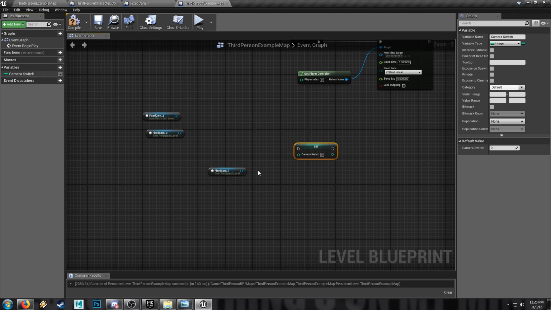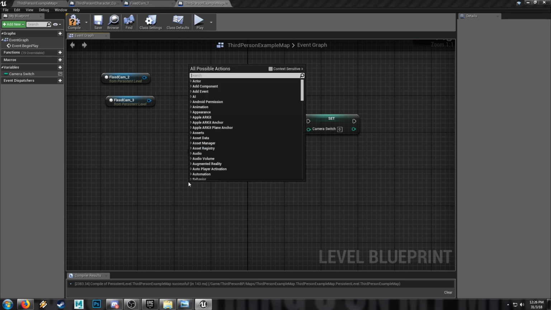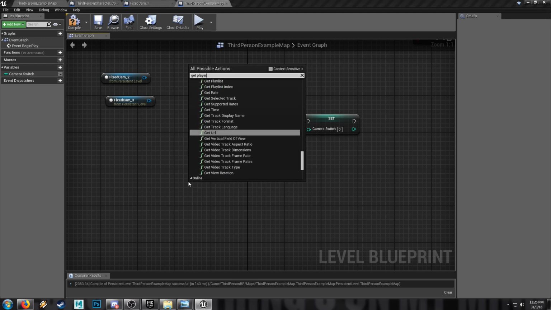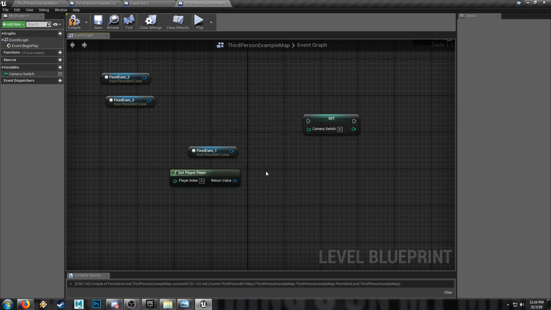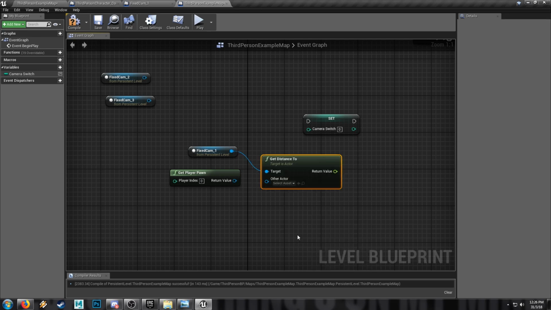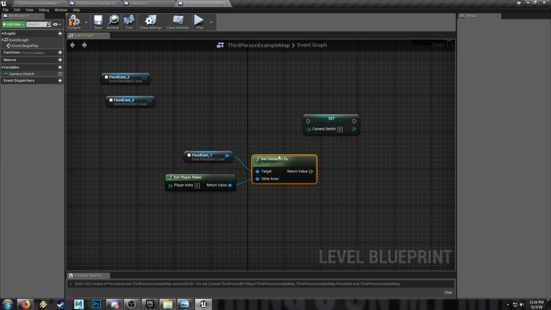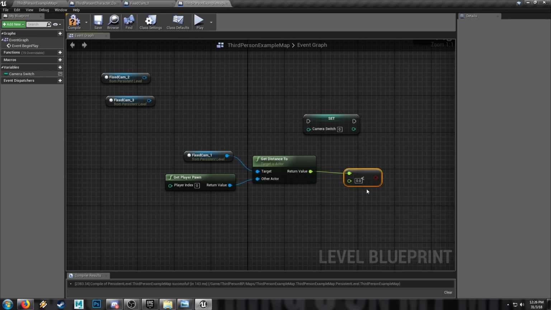Drop them here. We'll need to set this variable. And we'll grab our camera. Similar to how we did before, we're going to get the player pawn and find the distance between these two actors. And there's a node for that. It's called GetDistanceTo. Very handy node. You could be stuck doing maths for hours if you didn't know that this node was here. And up off this, we'll add a less than, so they know when the player pawn is less than a certain distance, which for me, I found a good figure to work with was 1600.